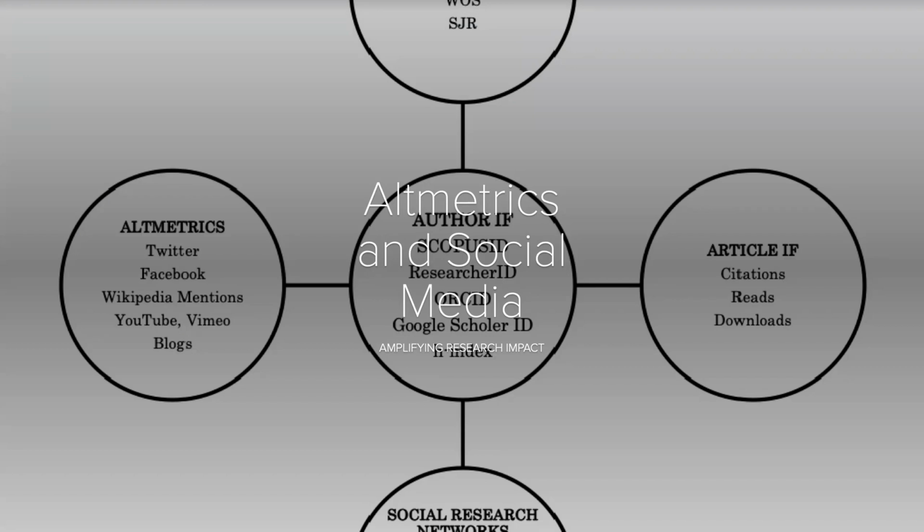So looking at AltMetrics, what is AltMetrics? Well, it just stands for alternative metrics, alternative forms of showing impact. Your metrics are basically about proving the impact of an article, an item, whatever it is. And most of this with AltMetrics, instead of being based around citations, downloads, and journal impact factors, is based around social media conversations, number of tweets, number of Facebook mentions, number of LinkedIn conversations, etc. So that's the integration with social media.